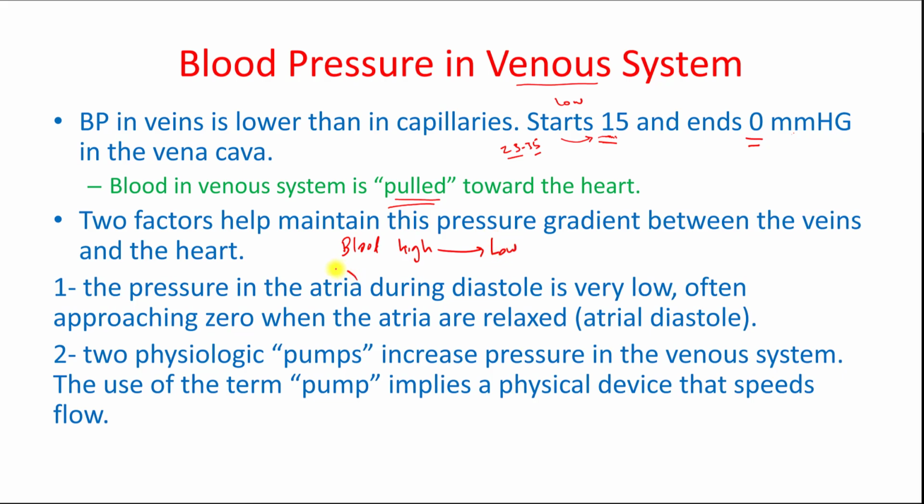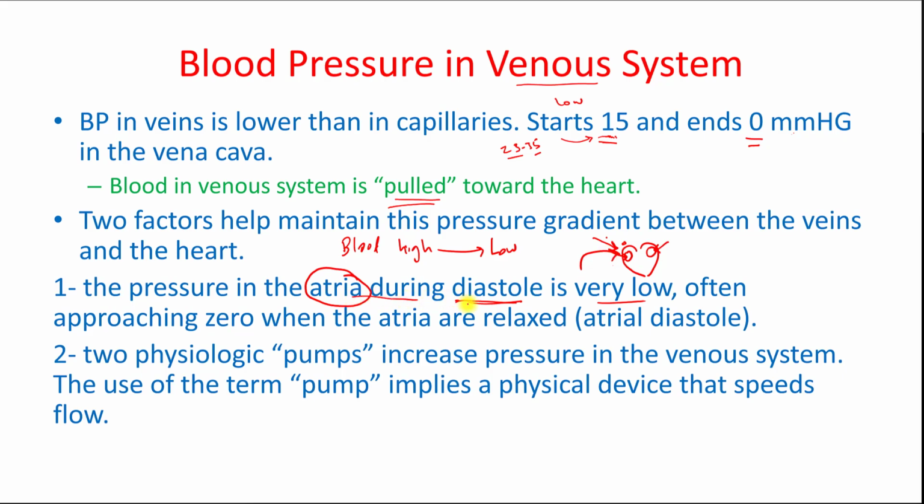Now, in the atria, in the left and right atria, when they are in diastole, when they relax, the blood pressure there is extremely low. Sometimes it's even 0. So in the heart, remember the atria are the ones that receive the blood, right? Especially the right one, because it receives it from the superior and inferior vena cava. So there, it's almost 0. That is an area of low blood pressure. Therefore, the blood would keep rushing into this area. So this is one factor: in the atria during diastole, the pressure is extremely low.